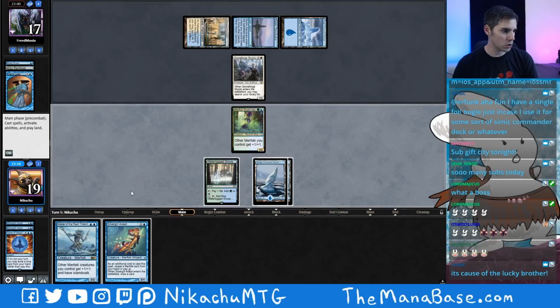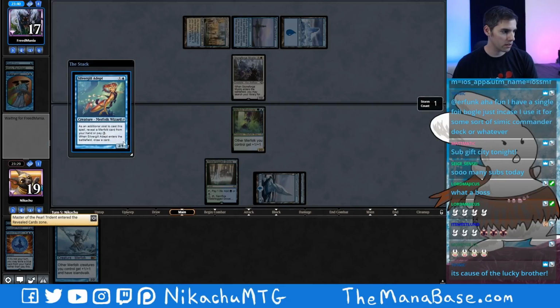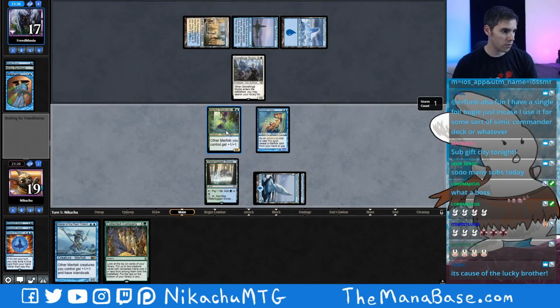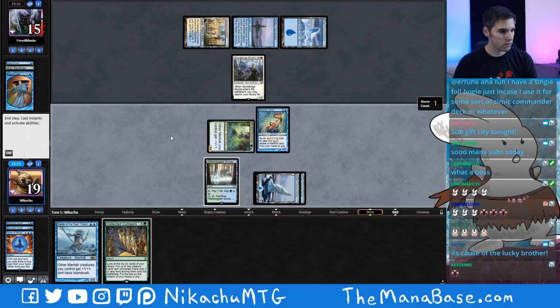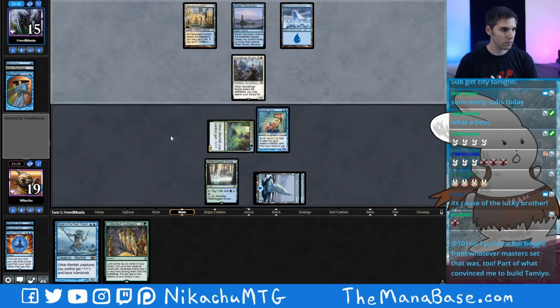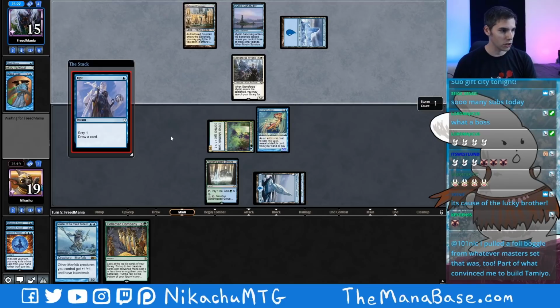I was about to say the best thing to draw would be a Kamena Speaker. Okay, I guess we just play this, see if we can draw a land. No, but that's not too bad. As we all know, Collected Company, I think, is going to be good in this matchup.